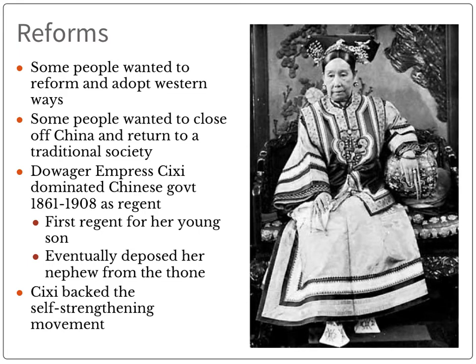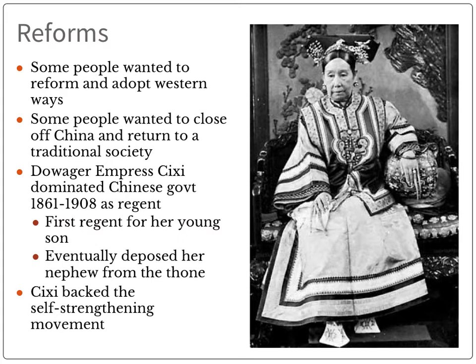And so one person who played a really decisive role in this is the Dowager Empress Cixi. Dowager just means that her husband was the emperor and then he passed away. So she's kind of like a retired empress. However, when her husband died and her son came to power, he was too young to rule. And when that happens, a king or queen has to have a regent, someone who rules in their name until they're old enough to do that. And so she gained a lot of power by serving as regent for her son and then her nephew. So she was kind of unofficially in charge of China at this time.